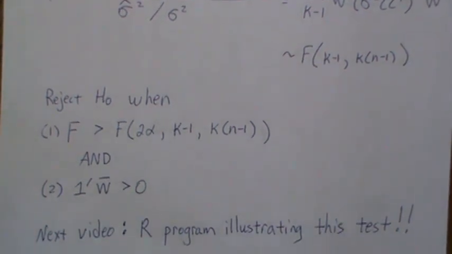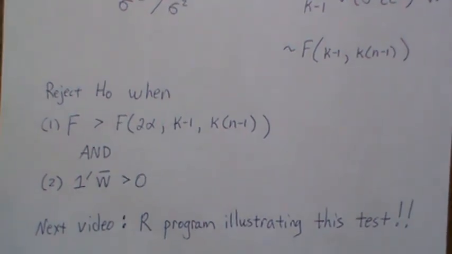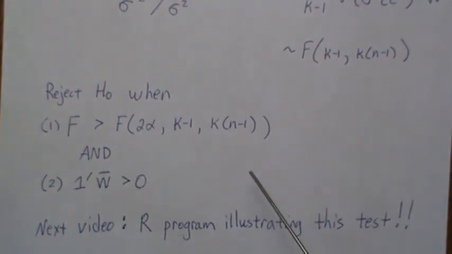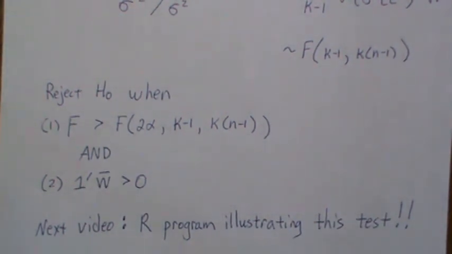Well, my next video is going to be an R program illustrating this. Actually, it's going to illustrate the first one. We're testing treatments against the control arm, and it's going to test this one. So I'm going to call it a dose escalation problem. But really, it's the simple alternative versus a simple tree ordering.